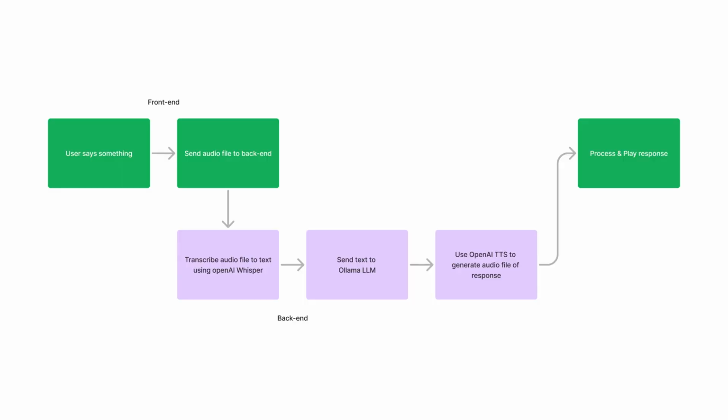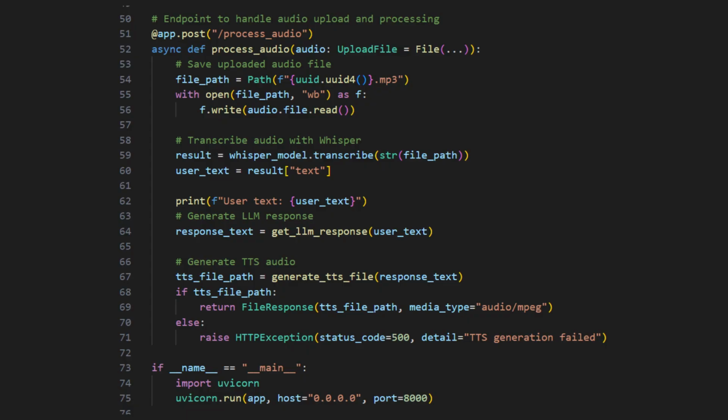This is a quick schema of how our app is going to work. It is quite simple, but there are a lot of steps, which means if there is a bottleneck with any of the steps, it will significantly slow down the processing. So make sure your computer is able to handle this, and if not, consider using third-party APIs, either for audio transcription or LLM or whatever else.